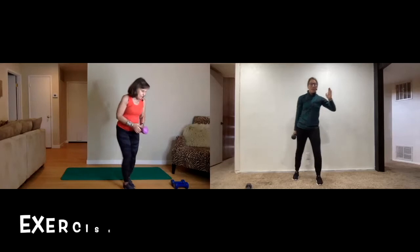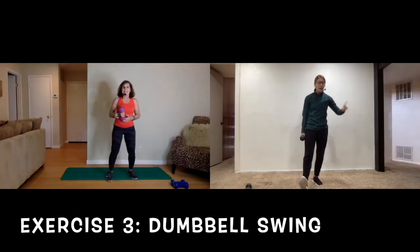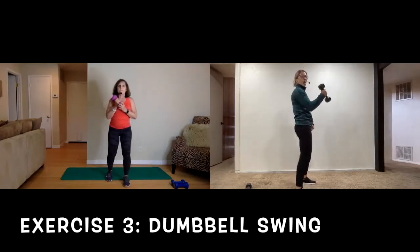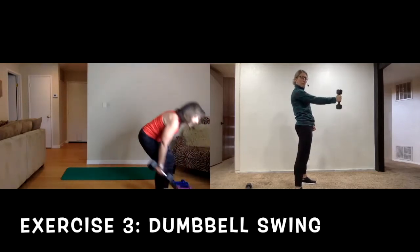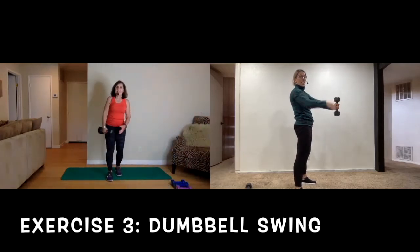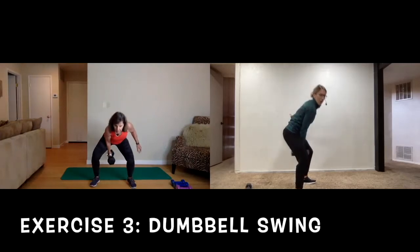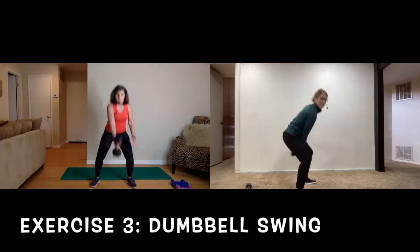Now we have 1 weight, so we're going to keep that weight. You can get a medium even if you have a little bit heavier one. We're going to do a dumbbell swing. In one hand, you're going to let that dumbbell come between your legs, squeeze your hips, and then switch hands. Here we go. Squeeze. Switch. Switch.